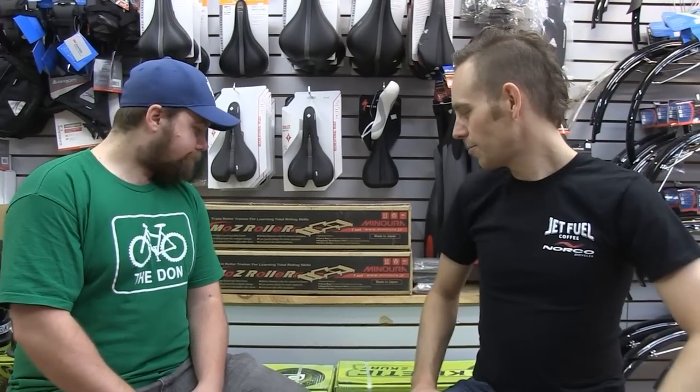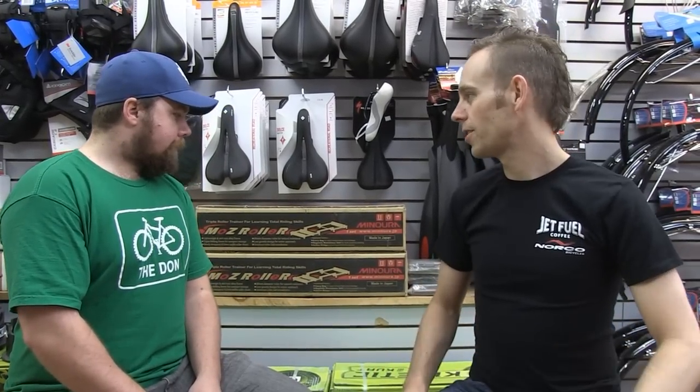Will, could you tell us a little bit about the difference between trainer setups, particularly the difference between a magnetic resistance trainer and a fluid resistance trainer? Yeah, for sure. The more economical option is going to be magnetic. That unit usually has 3 to 5 settings for resistance, whether it's remote at your handlebars or down on the trainer itself. It's just a plate with 2 magnets on the sides, and that's what's going to be your resistance. Those magnets get closer to the plate.